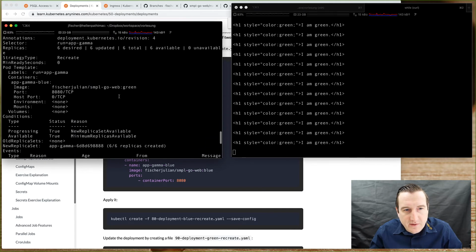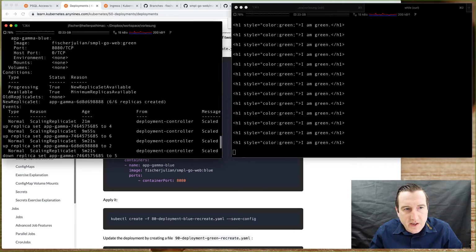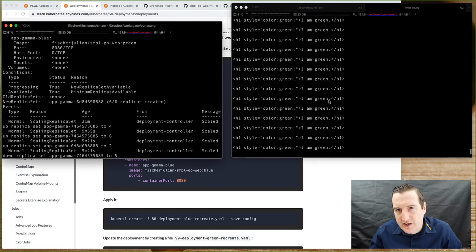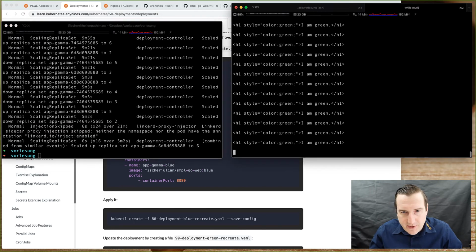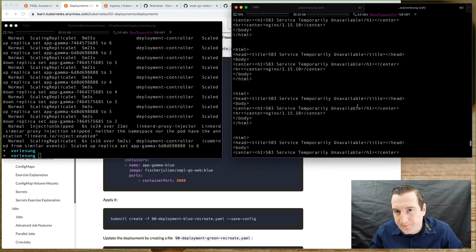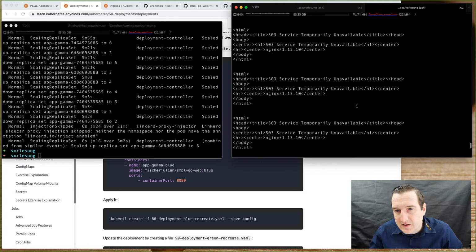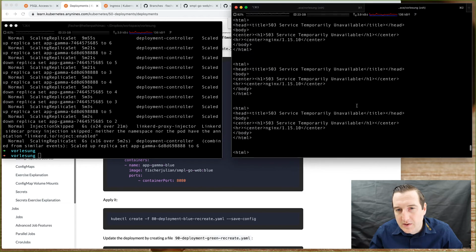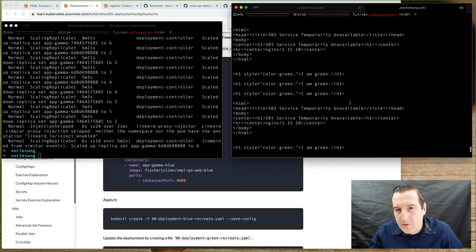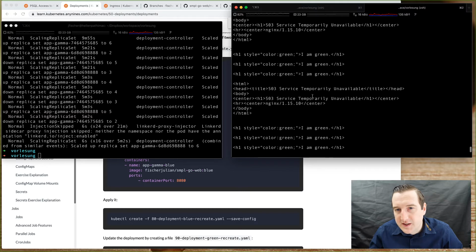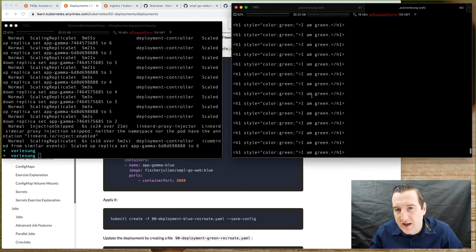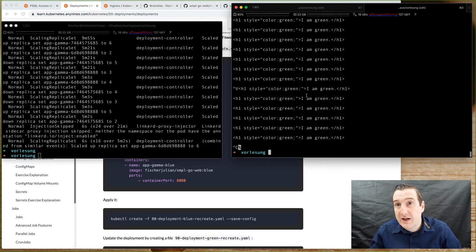So now we are back. The transition has happened. You can see that there is a new replica set. 6 replicas are created, and I'm breaking the loop here. And you can see that from unavailable, I am green. Here are some unavailables, and now it's stable again.